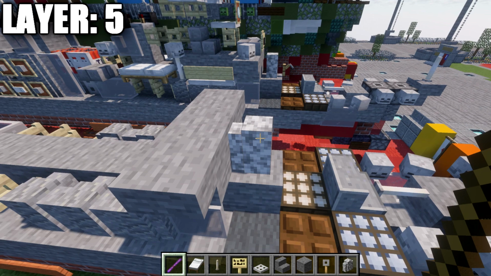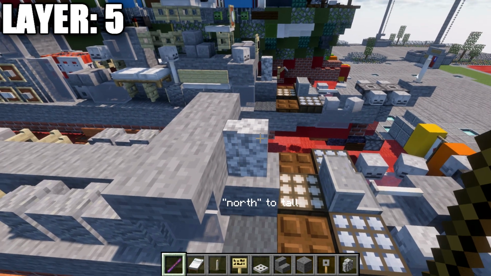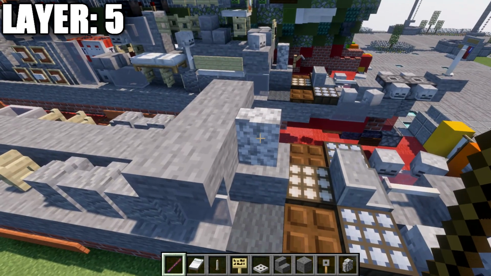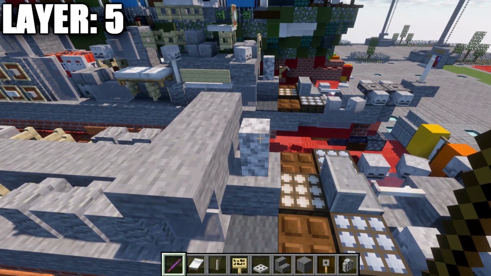So it might take some messing around here with this, but by left clicking we'll finally find the side that the direction our wall faces, and we can then right click it until it does not connect to that stone block anymore using our debug stick.